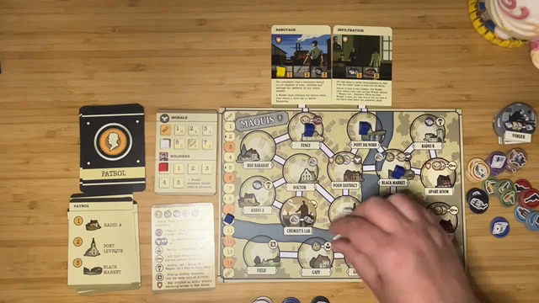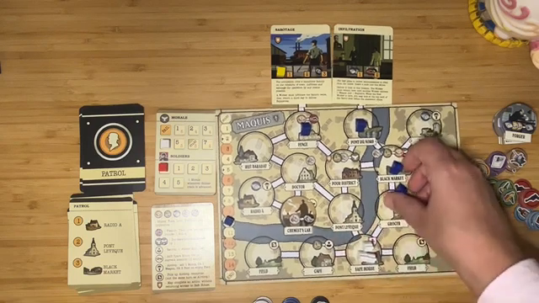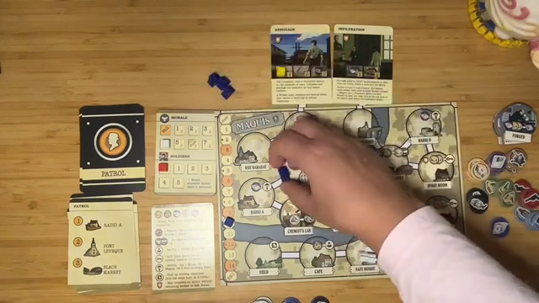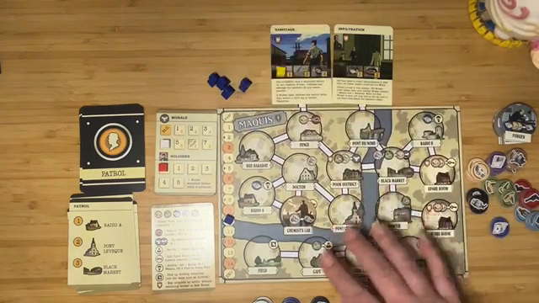Okay. It becomes a lot closer when they have 4. It's really difficult. And I didn't even make it up to the poor district that time. I have had games which have gone better. I've also had games which have gone worse.